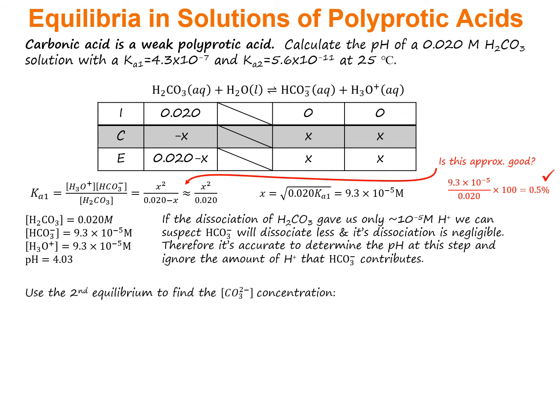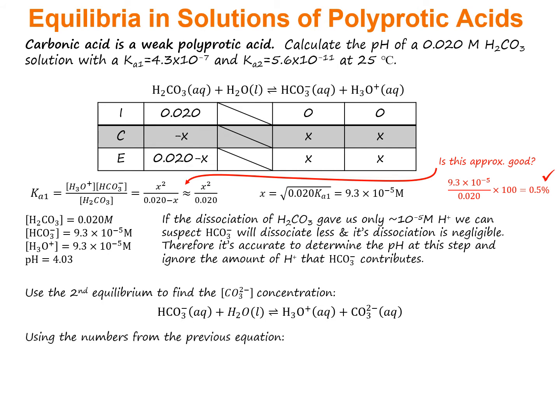And so that's going to simplify our step for the second equilibrium to find the carbonate concentration that we might be after. So I set up the equilibrium equation here for HCO3 minus, and I'm going to go ahead and set up my value for Ka2, which is just H3O plus times the carbonate over the bicarbonate concentration. Now we said that the H3O plus and the HCO3 minus, because the subsequent dissociation is so small, 10 to the minus 11 is what our equilibrium constant is, we should suspect that the H3O plus concentration and the HCO3 minus concentration will remain unchanged. That makes my calculation a lot simpler.